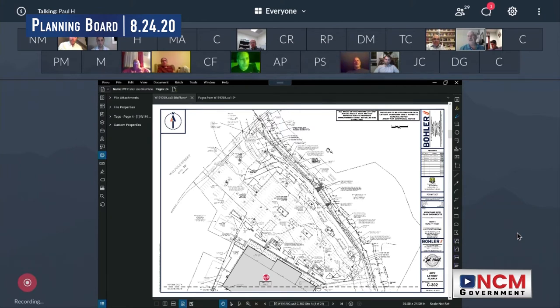So I hope that the owners and Big Y can start new with the abutters, and there needs to be a leap of faith from the abutters that these issues will be addressed, and we will try to provide conditions of approval that have some teeth to make sure that these issues will be resolved in the future and won't continue. Because we still have some outstanding issues between Bay State Liquors and the neighbors to the rear, at this point, it might be best for the board to continue the hearing to our next meeting to see if we can work on resolutions to these outstanding issues before our next meeting on September 14th.